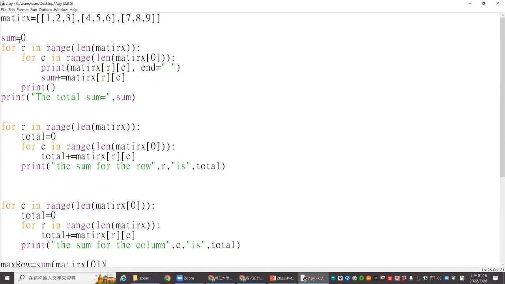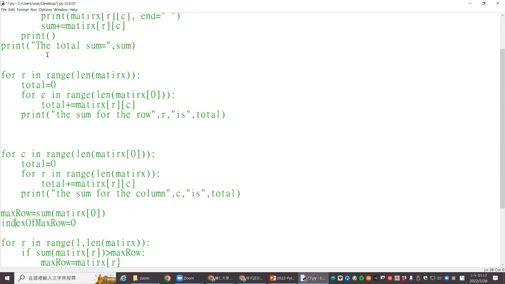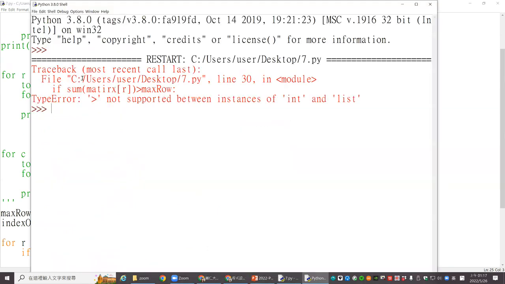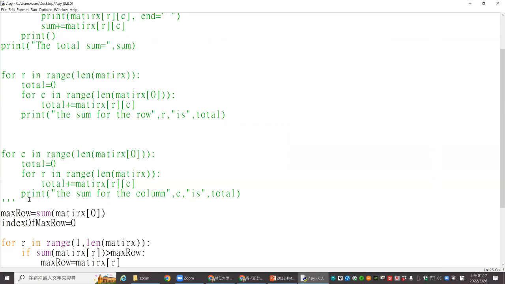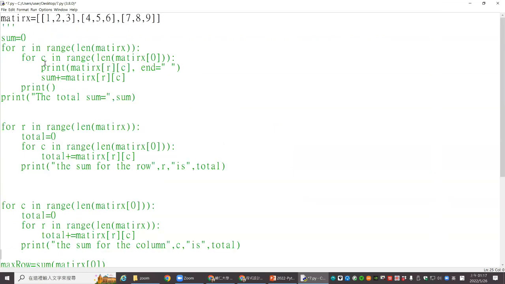Oh, because in this part I also use the sum. It seems we cannot use the same name, but I think we did delete this part. I think we should make this a different part. Oh, not supported. Why? So this is not proper.